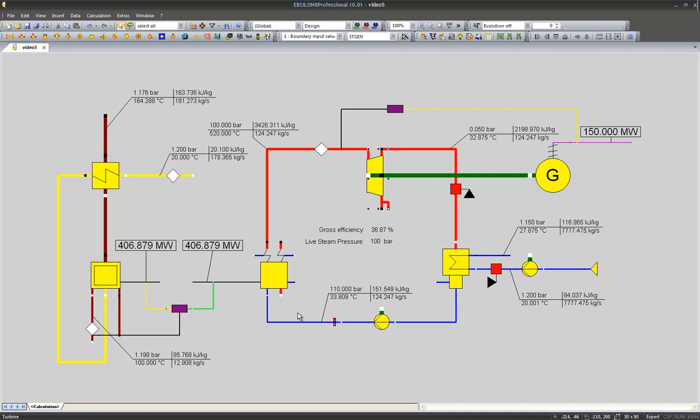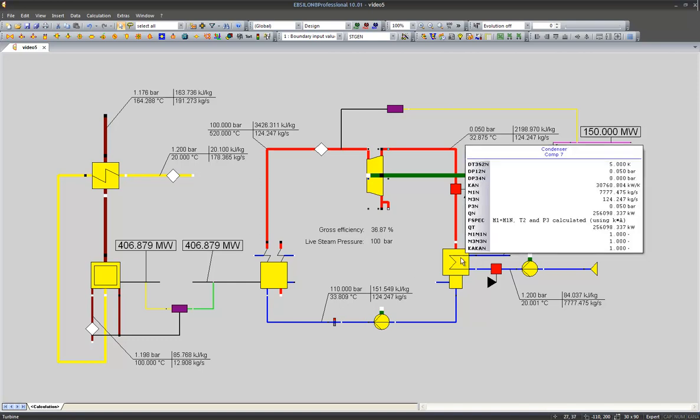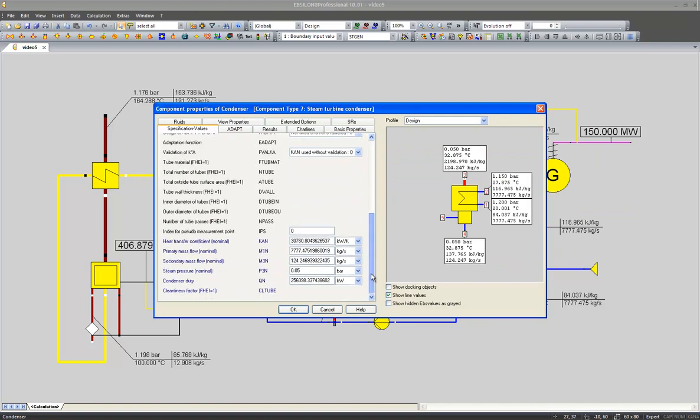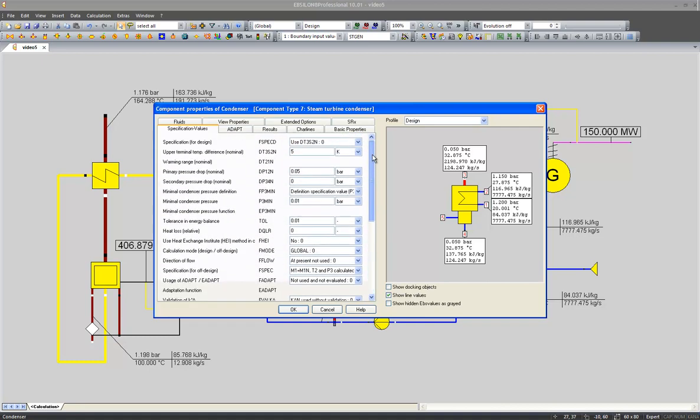The same thing happened to the heat exchangers. If I look at the condenser, I have calculated the nominal value of the heat transfer coefficient, Ka(n) for nominal, which is based on the terminal temperature differences that I specified inside my component.